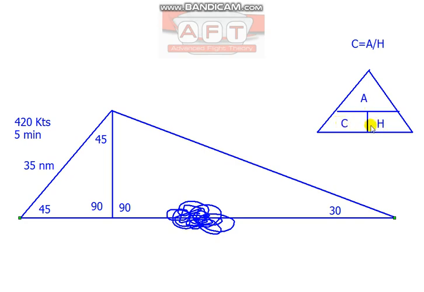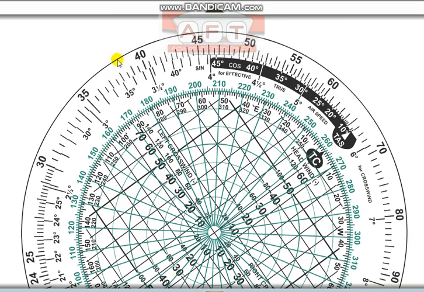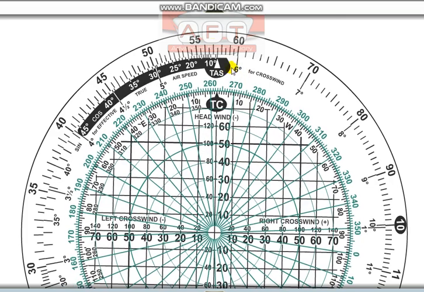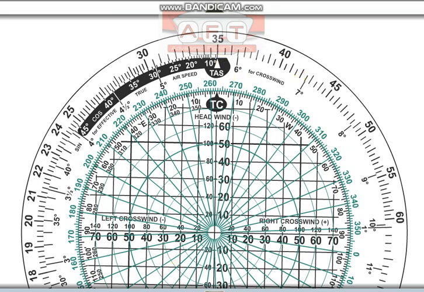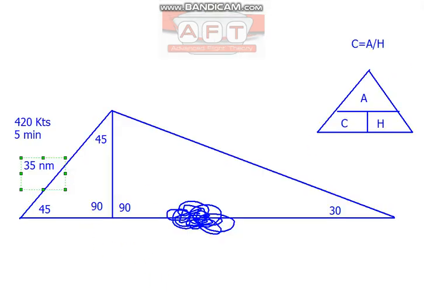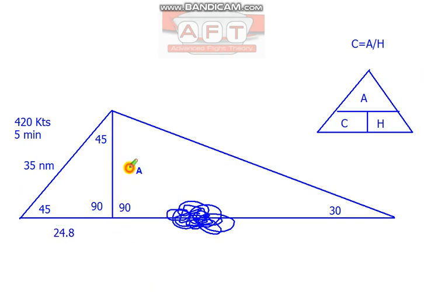On a trig calculator you could easily just compute cos 45, but I don't have that ability in the exam because you don't have a trig calculator. But on your whiz wheel you can easily do cos 45 simply by setting up your hypotenuse here against your arrow. I'm using my arrow as my reference marker and I'm putting in 35 nautical miles here as my hypotenuse, 35 on my arrow. The adjacent is equal to the cosine of 45 degrees, so I come around here on the cos scale, 20, 25, 30, 35, 40, 45, opposite that I get just under 25, which would be say 24.8. That makes this 24.8 nautical miles, and of course this is 24.8 nautical miles as well because that's an isosceles triangle.